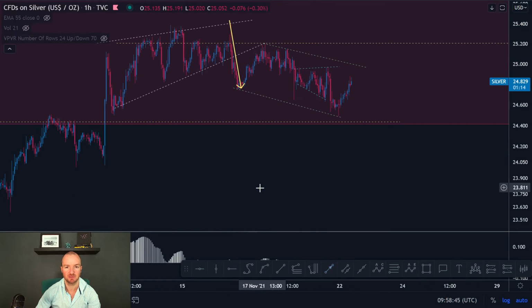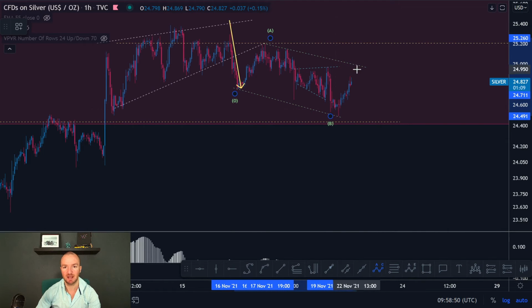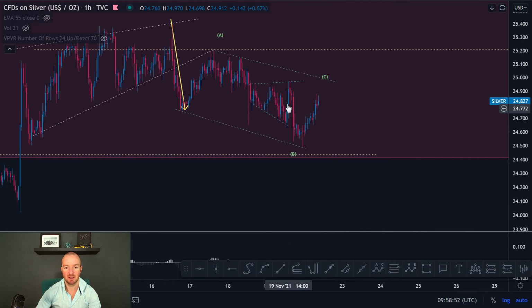So that's our first impulse to the downside. And then we get that same fractal ABC running flat that's starting to get some legs now. Nice little ABCDE expanding triangle in the middle, impulse off the highs, ABCDE, impulse down. Now we're getting our C wave to the upside, kind of targeting around about that 25 region.